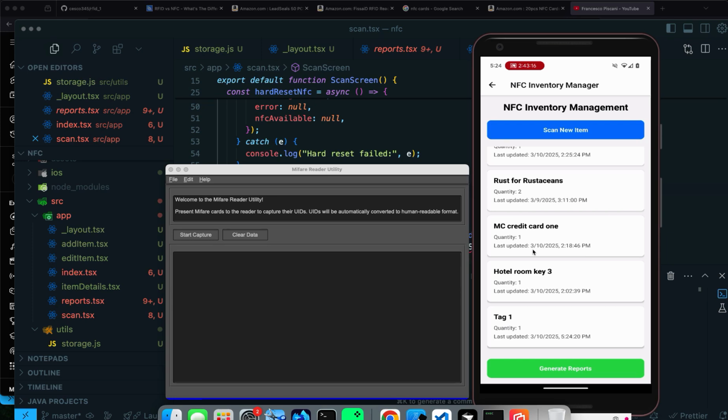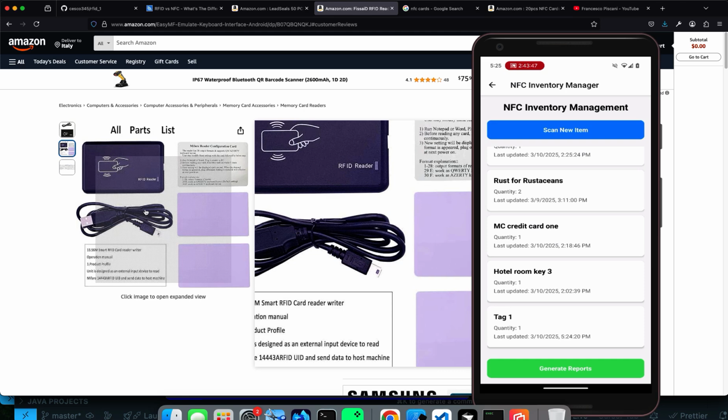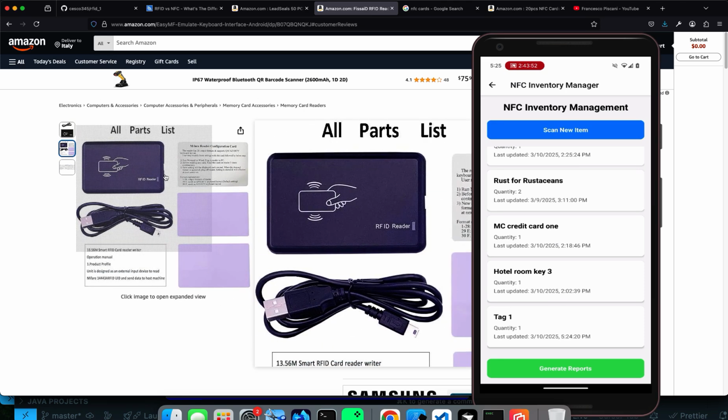But now we're going to sync it with our Rust application, which we see here. This can be running on a Raspberry Pi, or on your Linux computer. I'm running it on a Mac computer right now. I think it can even run on Microsoft. I have a reader attached, one of these readers that I showed you. It's not very expensive, 20, 30 bucks, and that's what I have.